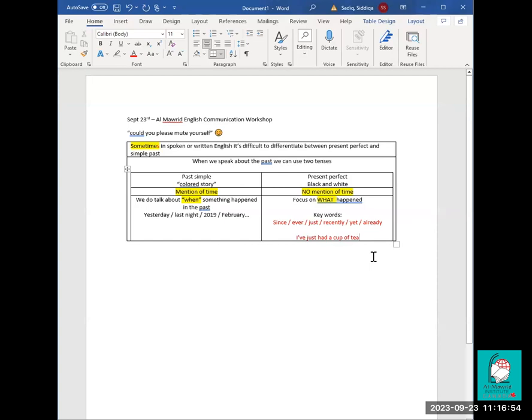It's not about what time I had the cup of tea. In English, it would be very weird to say I had a cup of tea, because my question would be, wonderful, I didn't ask. You're giving me very specific information. You're adding color to my page without even making a drawing. Present perfect is that black and white drawing that you make on a piece of paper. Then you add the color, right?